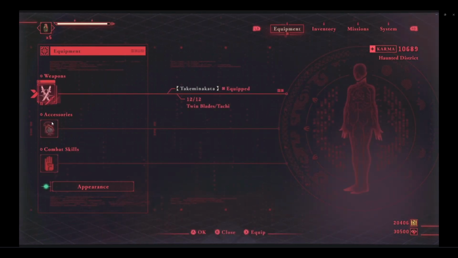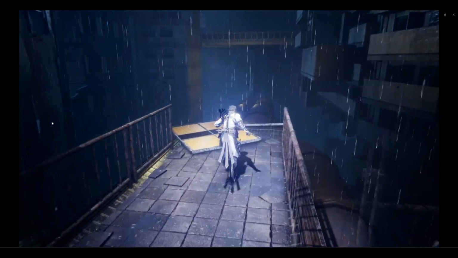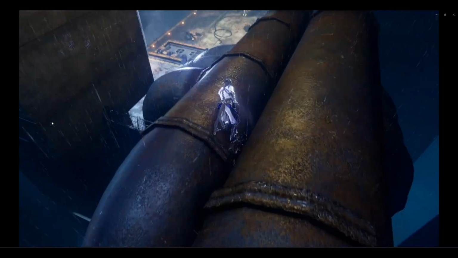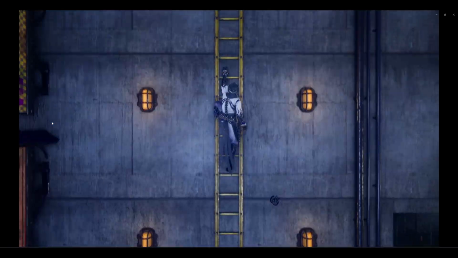Okay. So. Let's continue the level. Shall we? At this point, we have to go deal with that rocket launcher guy that was shooting at us before. And then we have a few more guys to kill after that. And then we'll be well on our way.